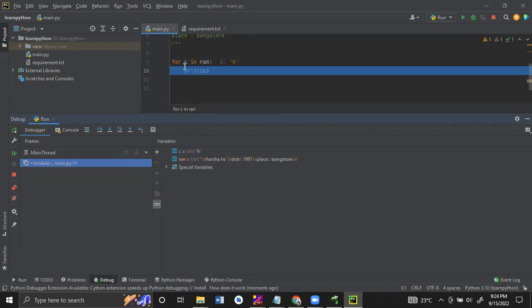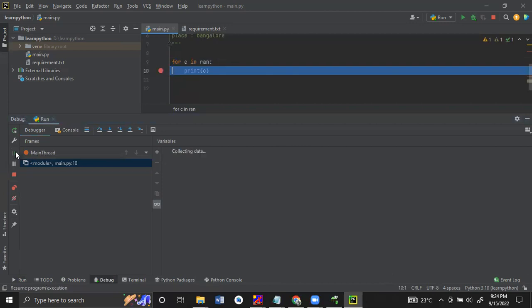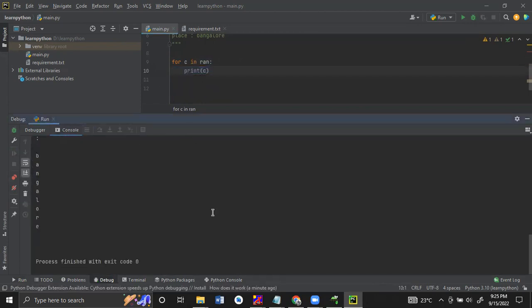Like this, in each iteration the next character comes, and C contains that index value of the array. Until the array ends, this loop will keep running. After that, it will exit the loop.